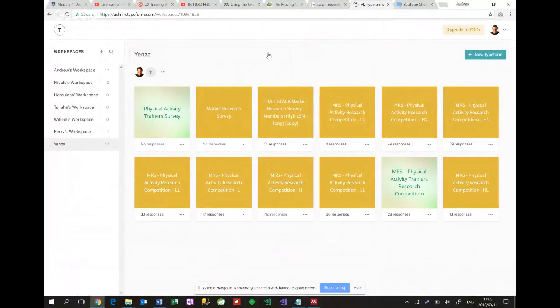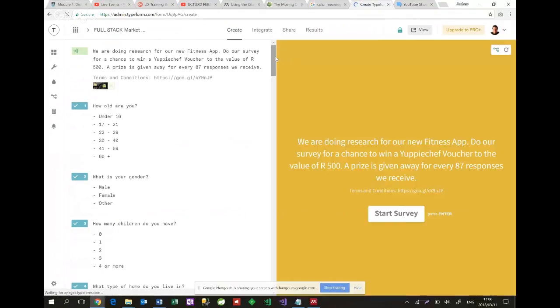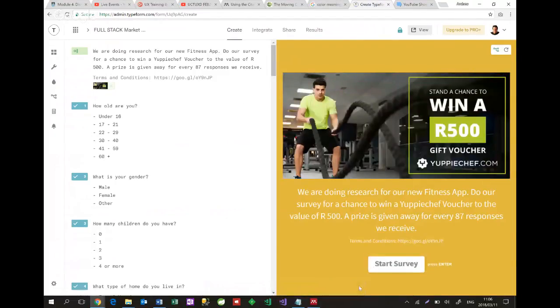So basically, what we had here was a bunch of different surveys, but what you'll notice is some are high LSM, some are high-low LSM, lower-low LSM, and we were running essentially a competition where we were trying to get responses so we could segment out the data. In the case of this survey, we were going to do some research on a fitness app, and we told people, okay, cool, we're going to ask you a couple of questions, and then depending on the LSM of the ad campaign, we showed them different offers where they could win certain prizes.